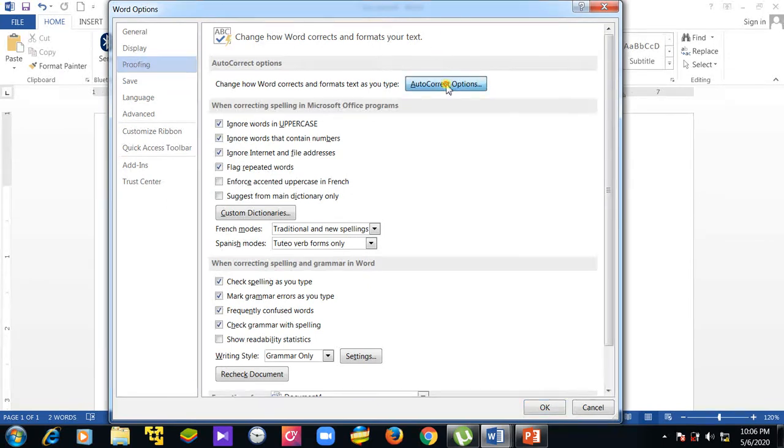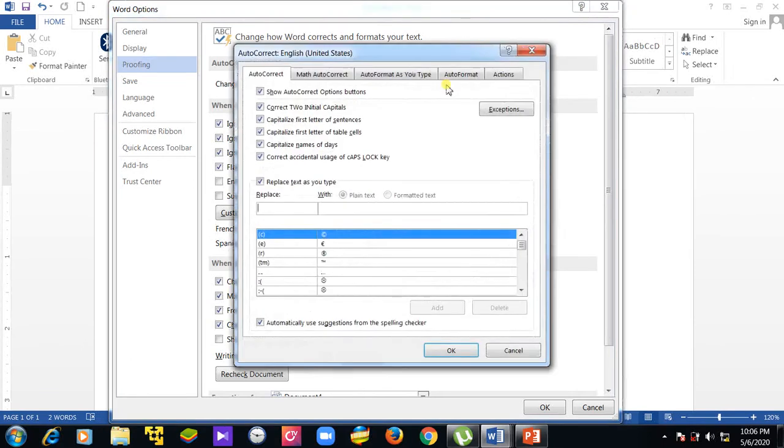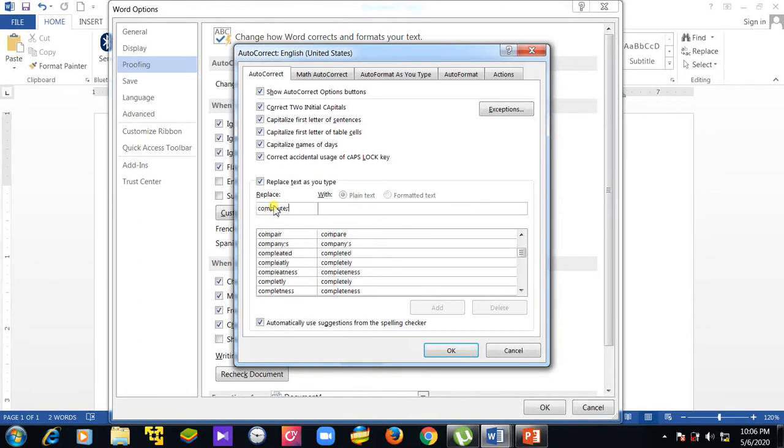Then click Autocorrect Options button. Here, this is the Replace box. You type the wrong spelling that usually your fingers type. So you have computer here. The correct spelling should be computer. So you type that in the With box. And then you click the Add button.